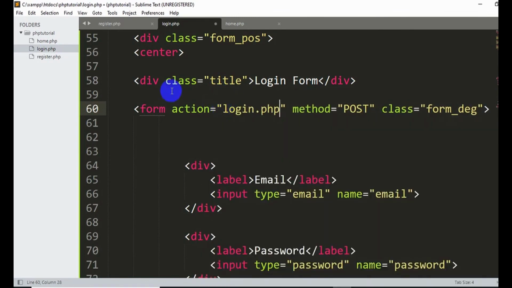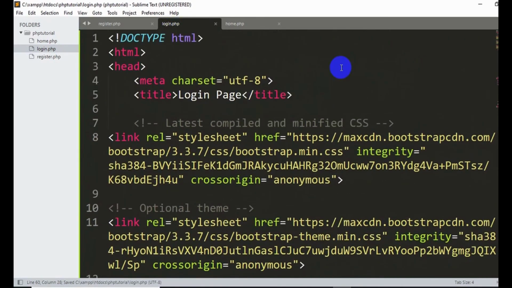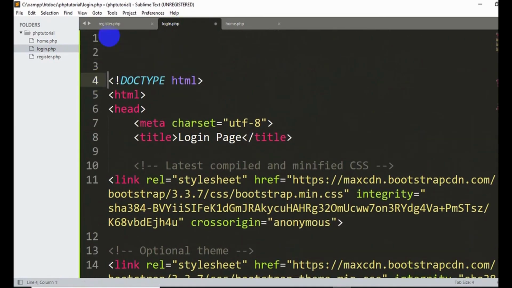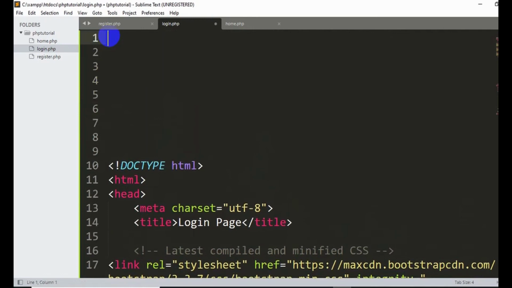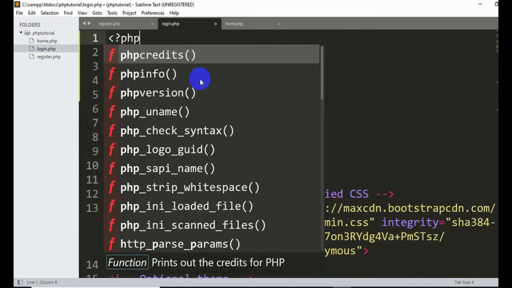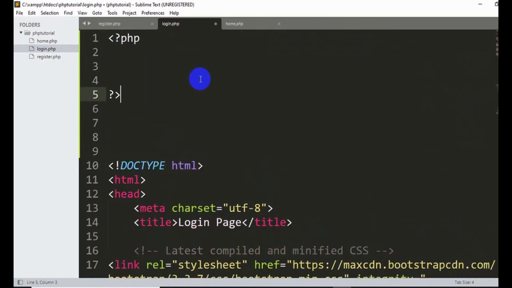It means we are going to write the PHP code for this login in this same PHP file. So let's just go at the top, and in order to write the PHP code we need to give the PHP tag. This is the PHP opening tag, then the PHP closing tag, and inside this we're going to write the code for the login.